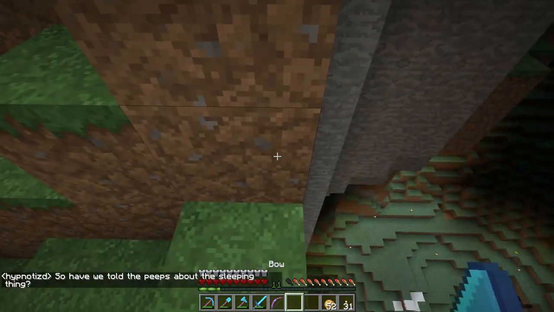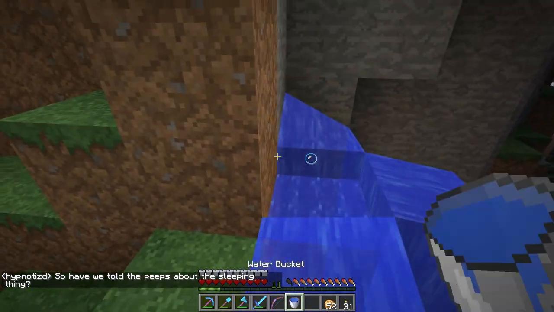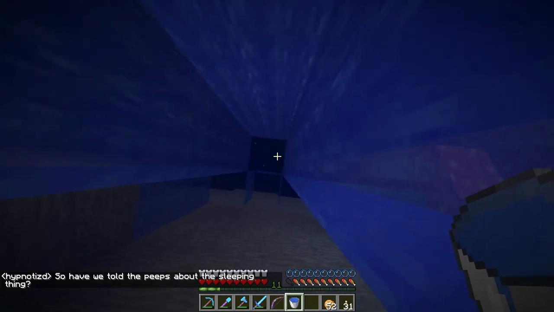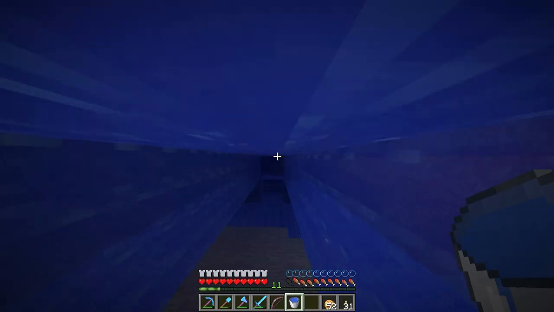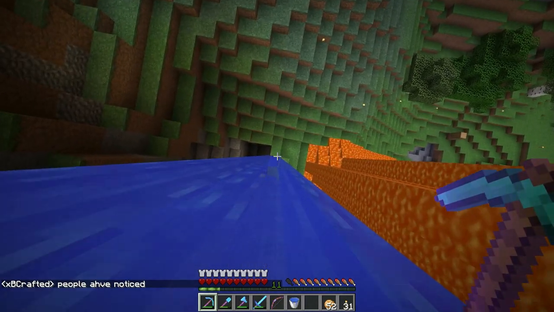Crapo. You know what we could do? We could pour water down right here and just flow down, man. We're coming. I think this will flow right into that cave there. So, all right, because I'm going to show you, there is a way to get to it.